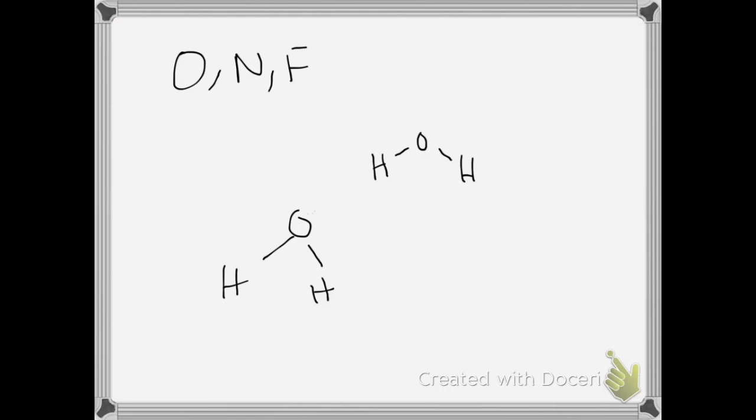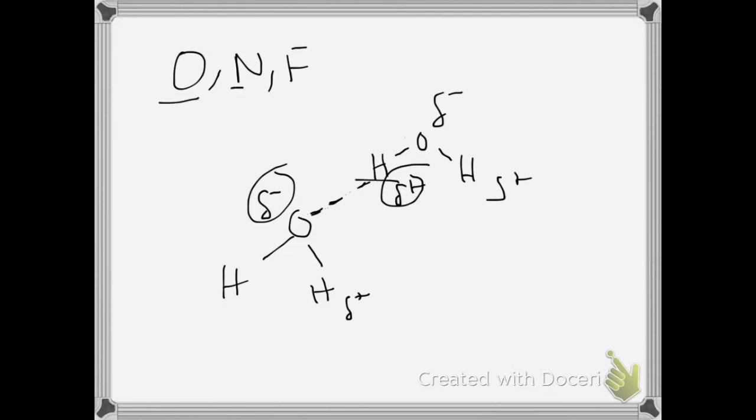I can have this attraction between these different molecules, because remember we had that partial negative and that partial positive. This has to do with how the electrons are spending their time. Since we have this partial negative and partial positive, we can get this attraction, which is called hydrogen bonding. But this only takes place between a hydrogen and then these types of atoms.